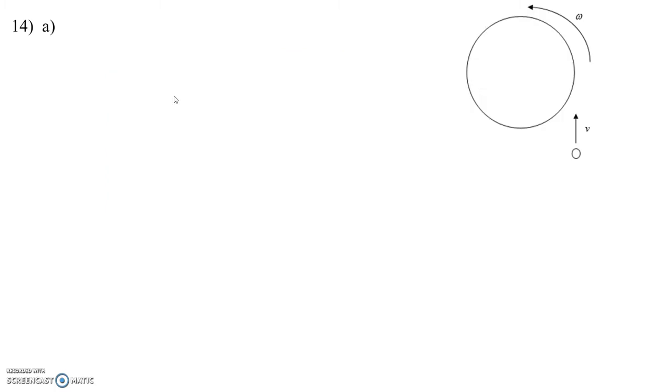Anyway, we're looking at a top-down view of our person here who's running and jumping onto the carousel. For letter A, you want to find the moment of inertia of the carousel alone. It tells you it's a solid disk, so it's really just a matter of picking the right equation from our list of moment of inertia equations. You should have no trouble. Of course, it's going to be 1/2 mr squared.